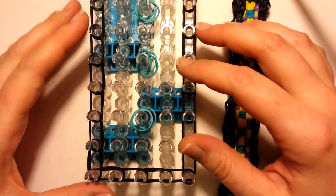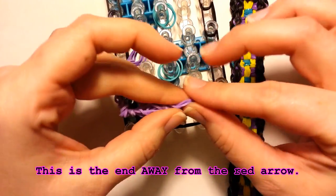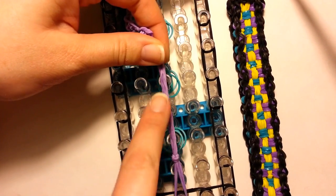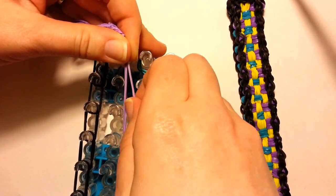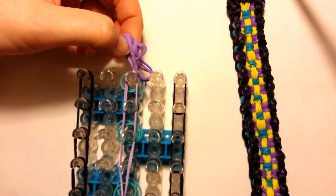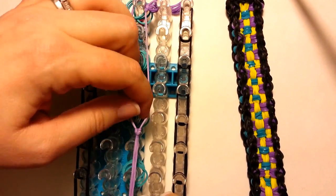And what we're going to do is go back to our loom and take one of these strands. Find the center and put it on the center pin right here. Like that. And you're going to stretch it up your loom, and you want to get this knot on the end on the other side of your loom here. So it's like this. So I still have 3 groups hanging off the end. So I'm going to try and twist this one a little bit. That's better. And you can just put it on each side, kind of divide it a little bit. Doesn't really matter where the knots go.